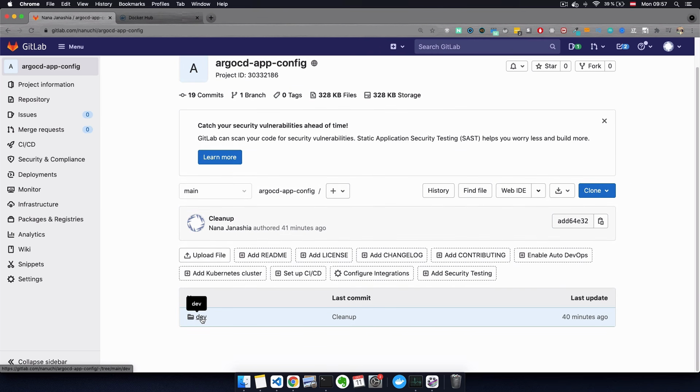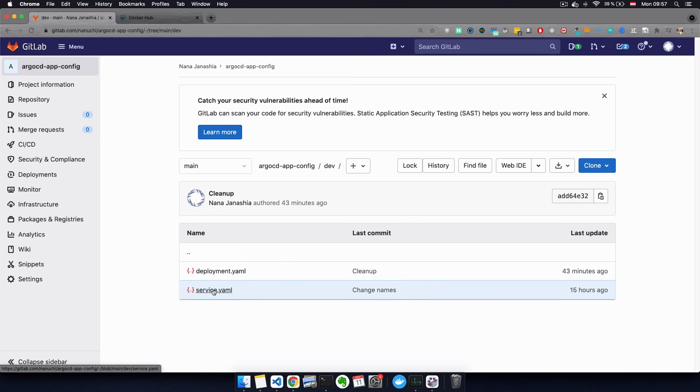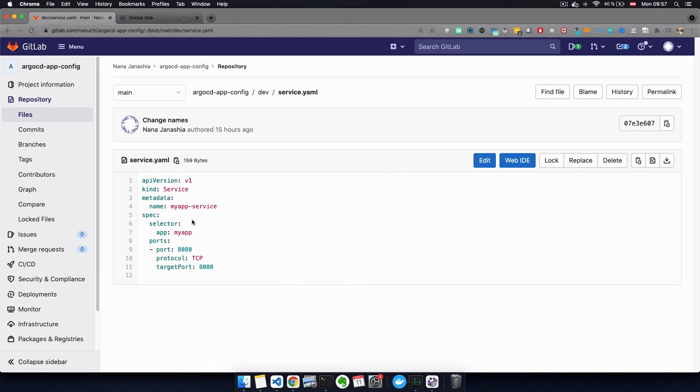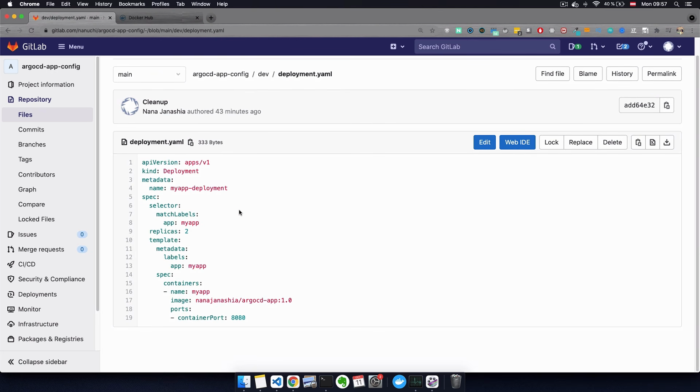And inside that I have one dev folder basically, and I have my deployment and service.yaml files here. They're super simple examples of an internal service and a deployment like this with 2 replicas and an image that basically points to my own application image with version 1.0.